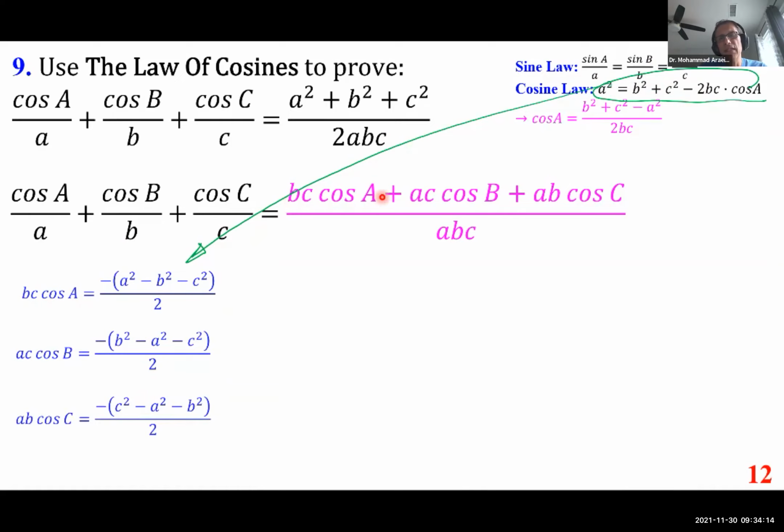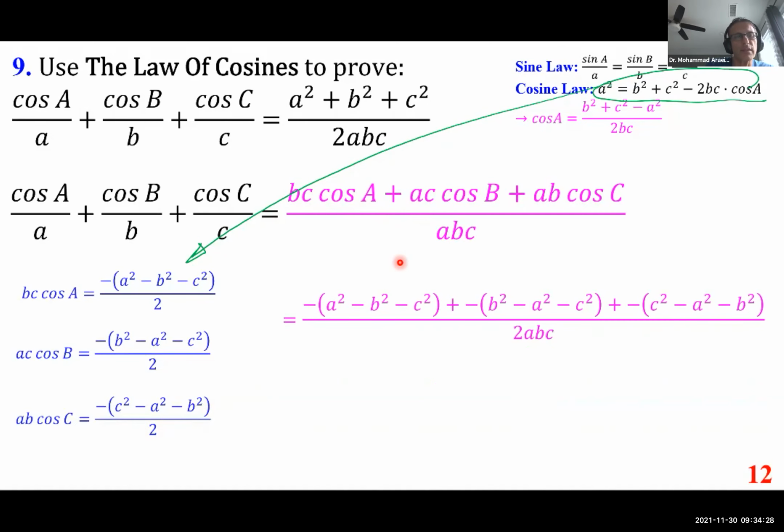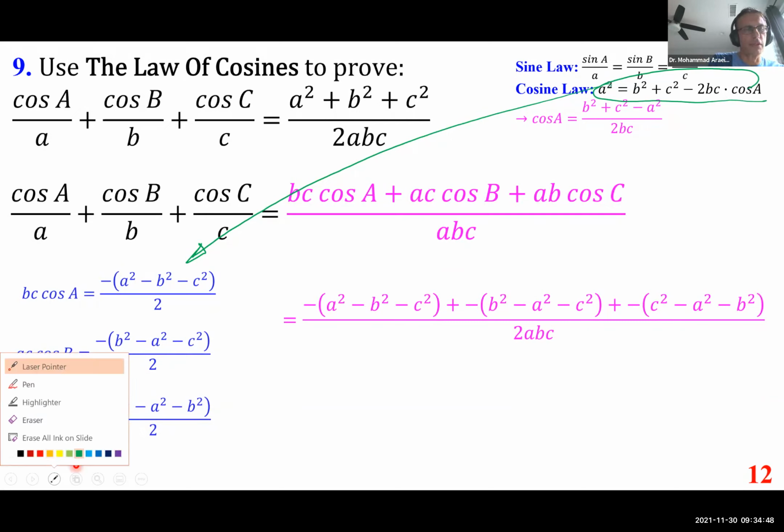So let's replace each and every one of them by those, which means this one goes at top, this one goes at top, this one goes at top. And they have a common denominator of 2. We can put the 2 down. I hope you realize you can put all of them at top over 2. So I'm going to put the 2 down here. Now, it is up to you to figure out how you can simplify this. Just do the first step for you.